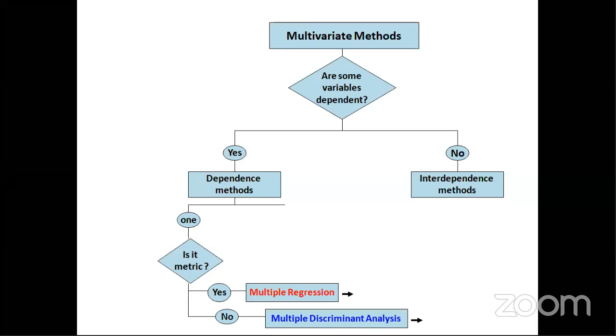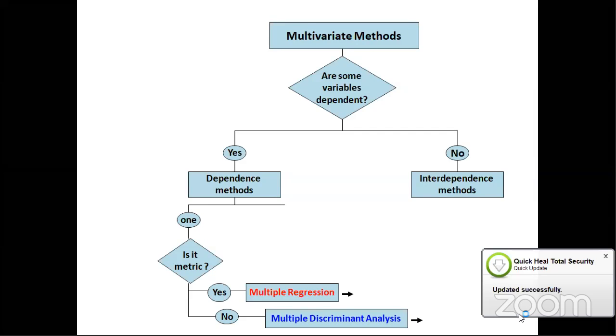Okay, now we are going to start the next session. In this session, we'll start with the discriminant analysis, and if we get some time, we'll complete our cluster analysis also. This slide we have already discussed in the last session. If you see this classification of multivariate techniques, if a dependency technique has only one dependent variable and the form of the dependent variable is non-metric, in that situation we should go for the discriminant analysis.